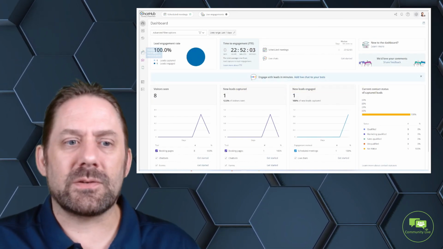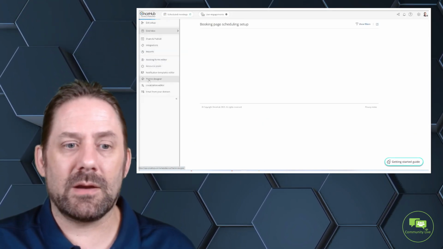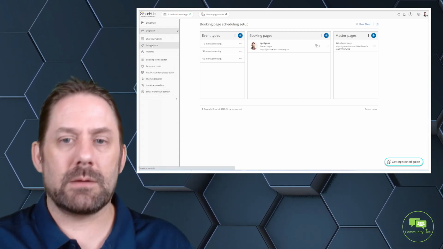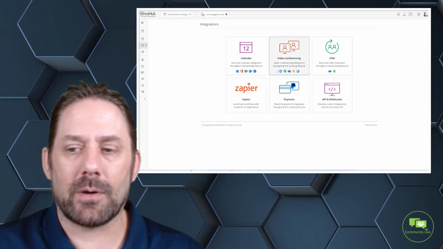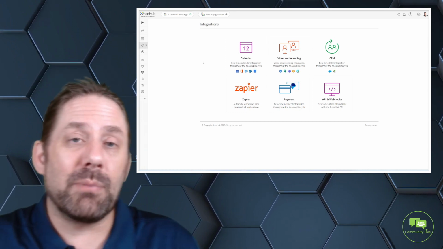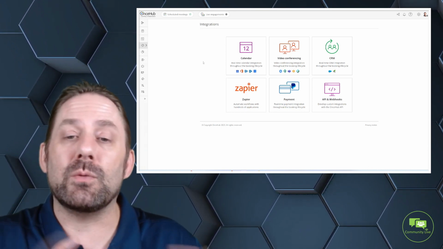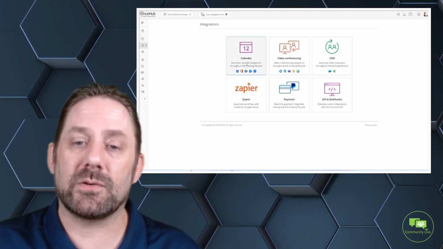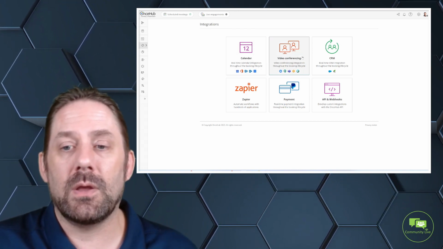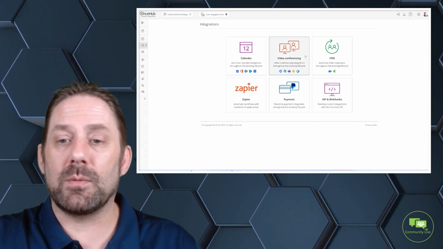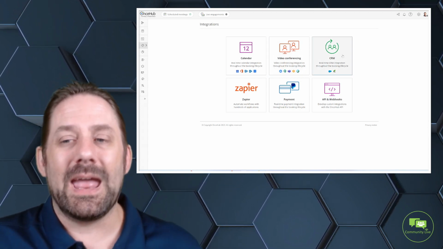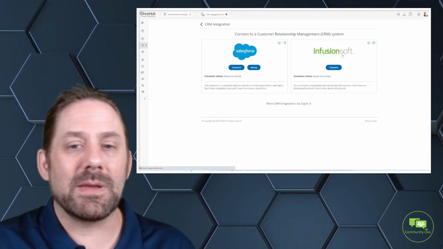All right, so let's go back actually to one of those booking types, and then on the side here we can see our different options we can do. And let's go to integration so we can show you, again, what our different integration capabilities are. So OnceHub, this is the area where I kind of feel like they're lacking, but as long as you're going to know whether you need this stuff or not. Calendars, they're going to hit all the majors out there. Again, Google, Office 365, Exchange, iCloud, so forth. Your video conferencing, it's going to be your Zoom, it's going to be your GoToMeeting, Teams, WebEx, so forth.